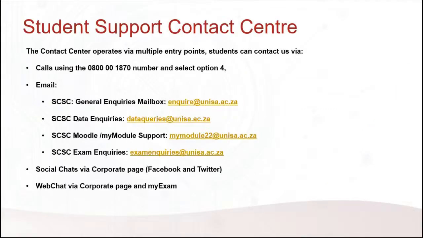Then, as I did mention, there is the SCSC, what we call the Student Support Contact Center. So there are the email addresses as well as the contact numbers. I know there was a technical issue with the number, I think it was yesterday. So if you did call and the system just dropped you for whatever reason, it might have been that problem. I think they have resolved it already. So there are also the email addresses.